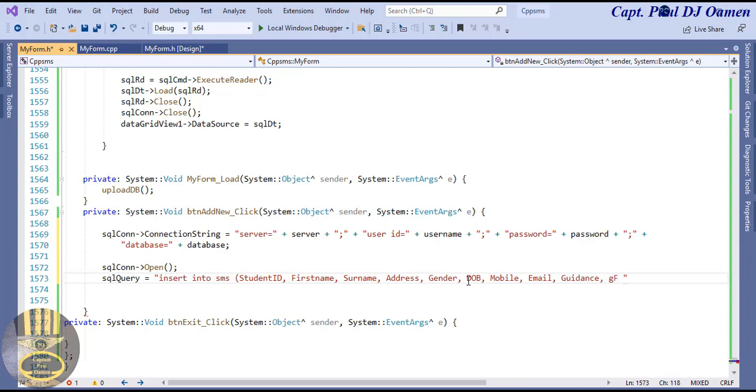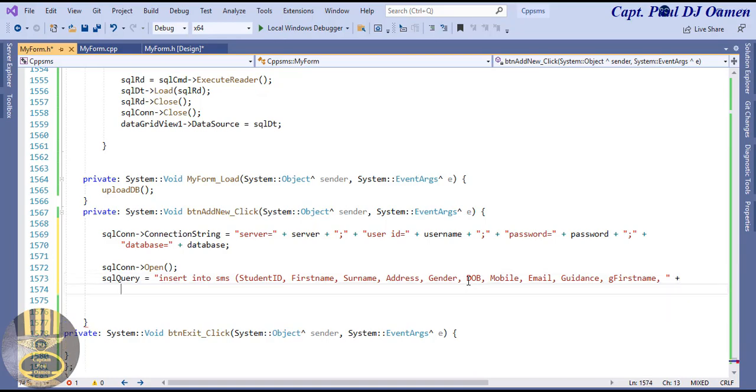Then we have the guidance first name, so I call that G first name. Okay, and there's a comma. I'm going to say plus so that I can go to the next line. The next one is going to be surname, G surname, and so on of the guidance.